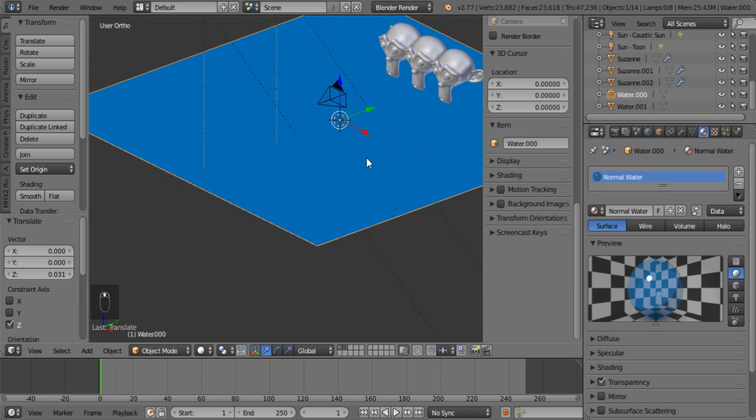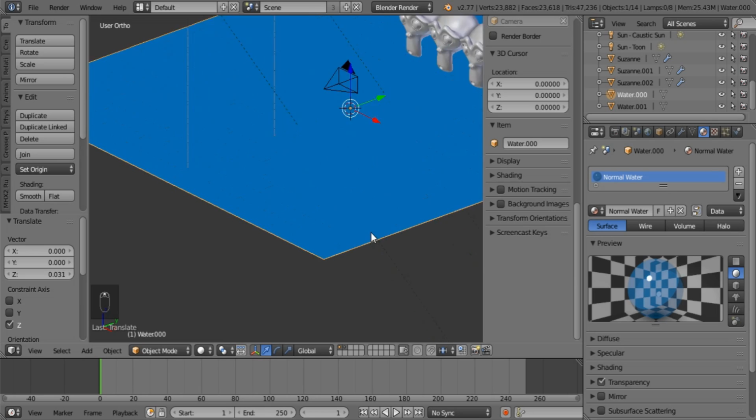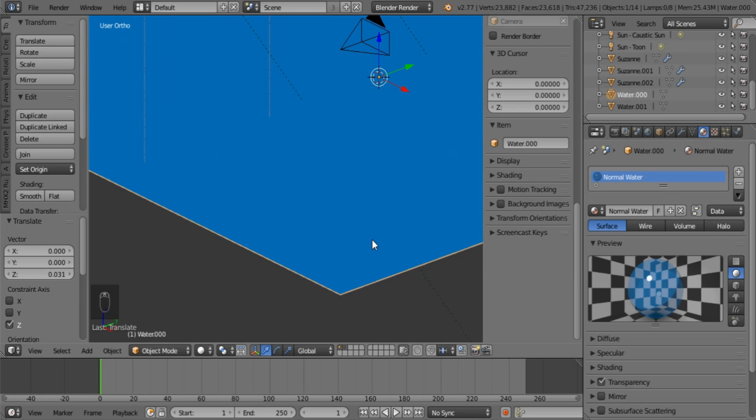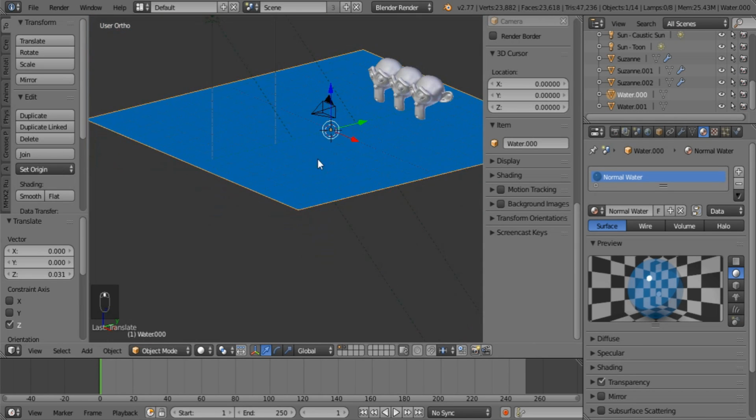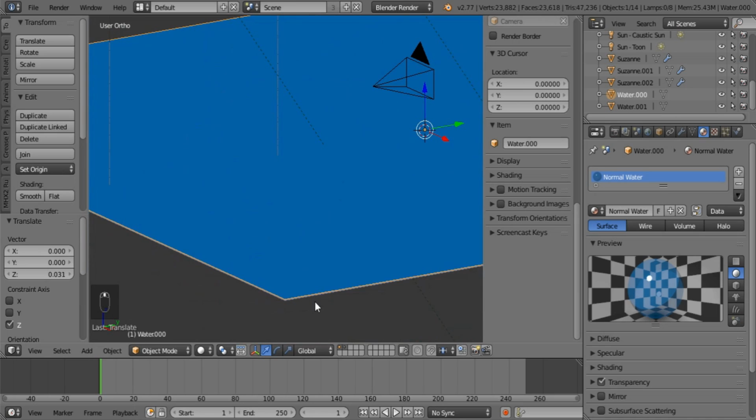When two surfaces are exactly on top of each other, it's super annoying. So if you do check it, make sure that you have enough distance. If you find that your material seems to be really, really dark, especially in the preview, then you've got to know that they're too close together and you need to space them out a little bit more. So for now, I'm just going to leave them as is because we're just setting up our stuff.